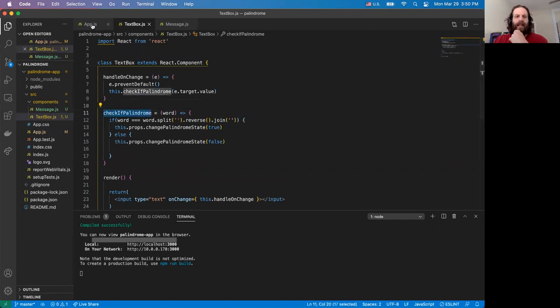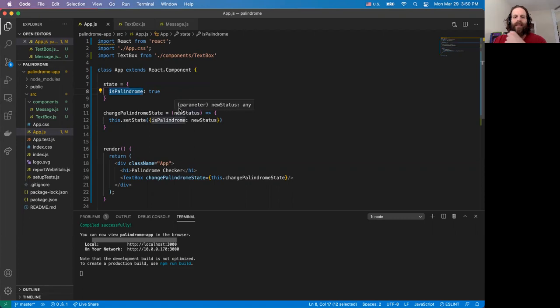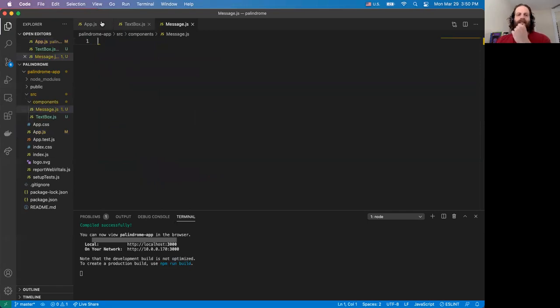And since we have that information included in our state, what we can do is include the message here in app and pass it whatever our state is. So let's just get the message started and displaying before we start worrying about that.